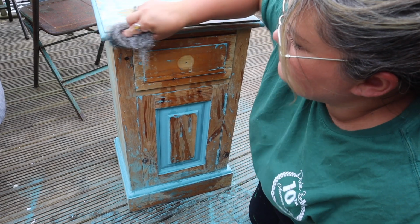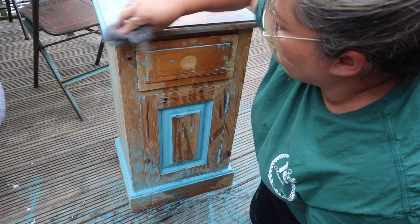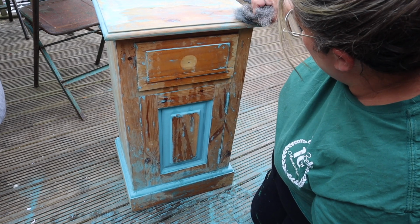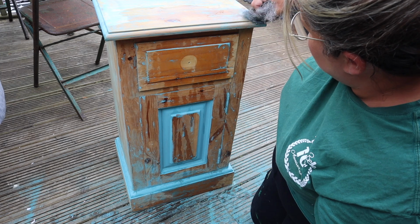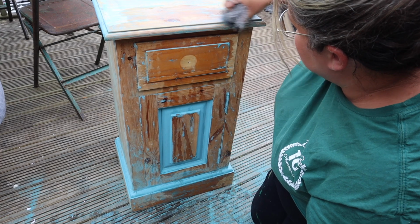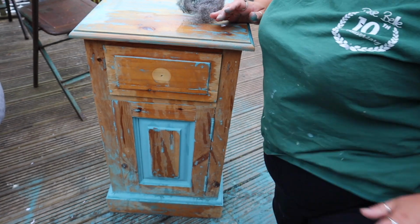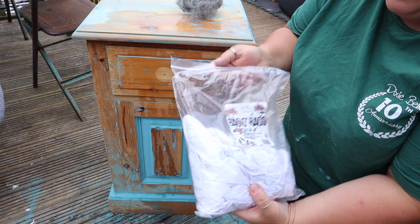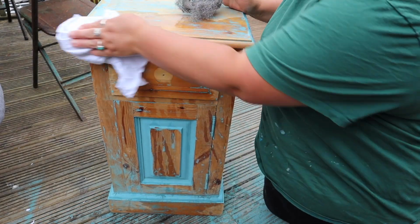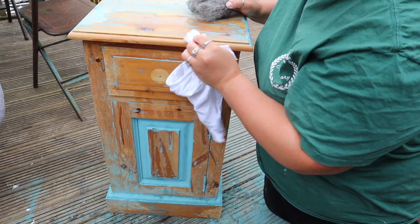And then I just work in small sections when I'm working with white spirits, because it does evaporate really quickly. So once everything has lifted from that one section that I've just been doing, just got a little bit of stubborn paint there, but once it's all lifted, it's obviously now in a liquid state, so I need to get a rag and just wipe that off before it dries. Should have brought these out with me, but I didn't. These are the rags. I'm just going to get one. They're all cut up already, and then I'm just going to wipe it off before it has a chance to dry and soak into the wood grain.